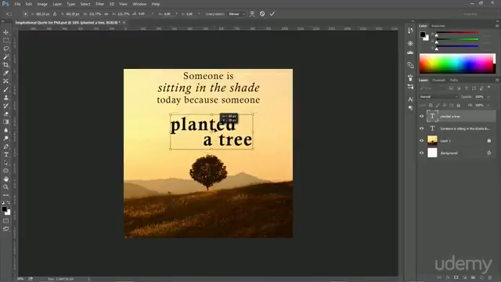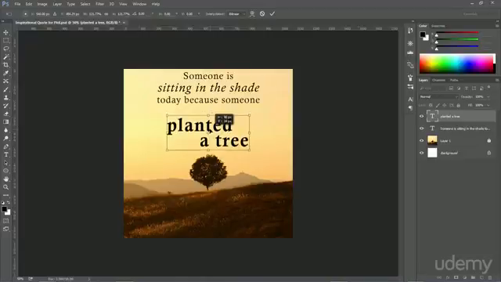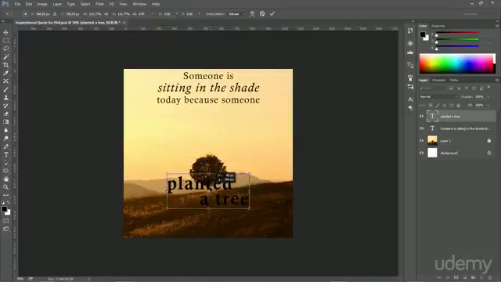And now what we're going to do is, instead of having it like this, we're actually going to tilt it a little bit. And the way we're going to tilt it is with the lines that are in this document. So if I look at the grass here, you can see this line that's kind of angled right here with the grass. I'm going to use that same tilt. So with show controls on, I'm going to go to the edge of this until I see this curved arrow sign, and I'm just going to rotate it until "planted" is following that same line as that grass.